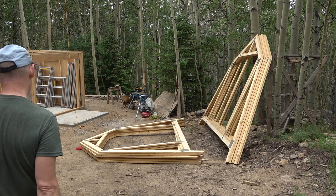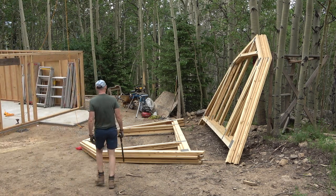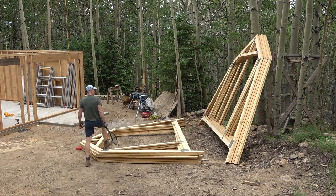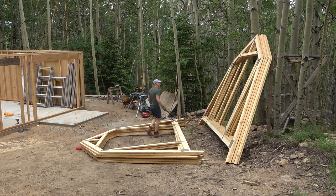Anyway, you might be wondering what I'm doing with this. I'm gonna play a little yellow jacket tennis, because I was pulling these down and there's a freaking yellow jacket nest right there. So.